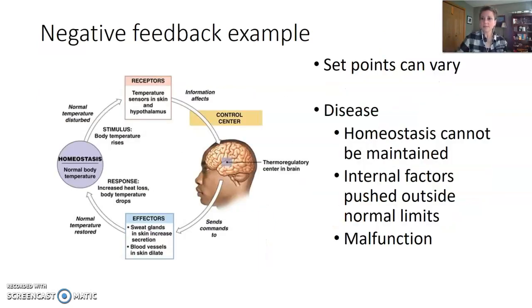So here's a negative feedback example that doesn't involve a machine. This is one that involves our body. And so let's say that we're in the house and it's a hot summer day, but we're in the house right now. Our body temperature is normal, but then we have to walk our dogs, right? So we go outside and the sun is blazing and it's 90 degrees outside.